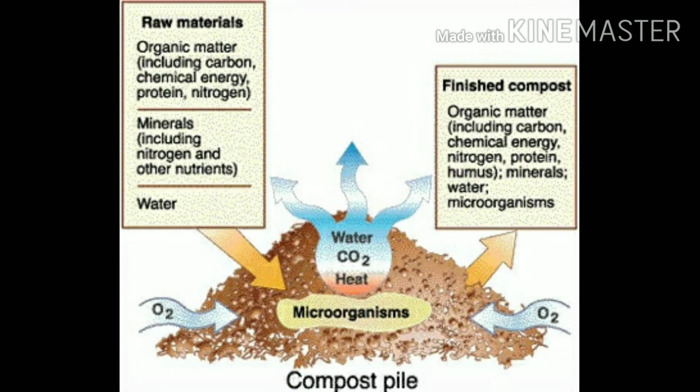Advantages of composting: it enhances water retention capacity of the soil and need for irrigation is reduced. It reduces plant diseases. It increases soil fertility. It helps in pollution prevention. It checks soil erosion and silting. Less use of fertilizers and pesticides reduces cost.